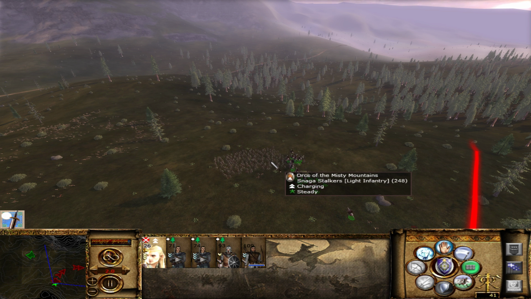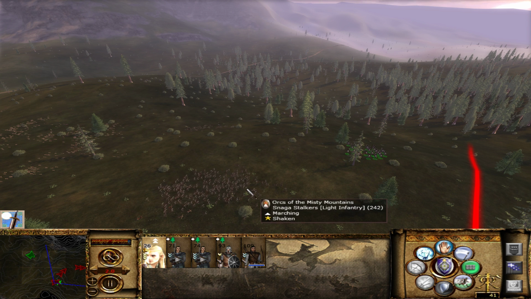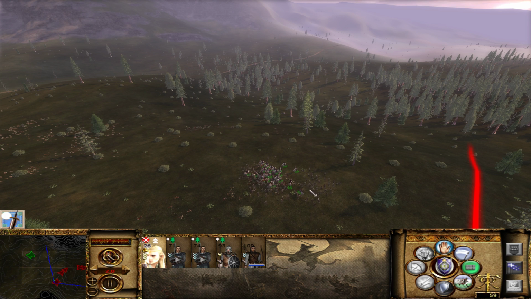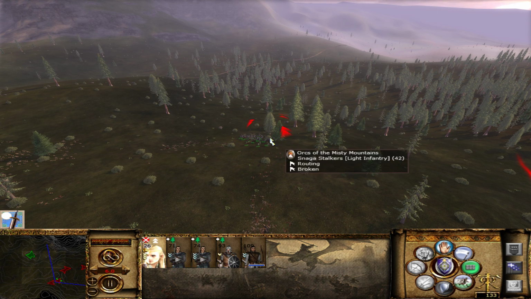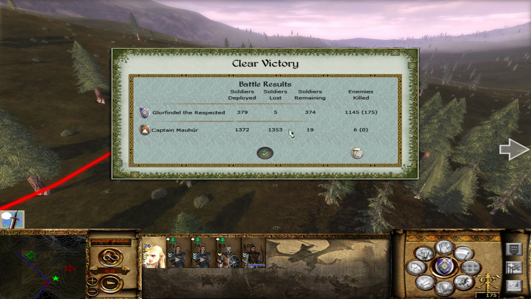This should be it. Timing of that ability wasn't everything, but let's give them another charge and they should break. It's time to press the attack in the right direction, which is gonna allow us to go over 90 quite nicely. I think we lost like 6 men or so. 19 survive.